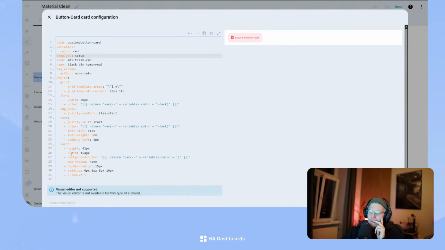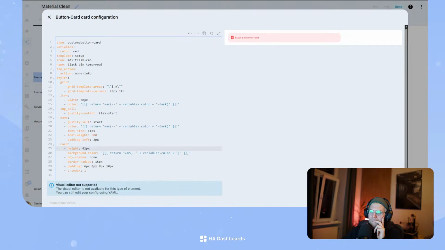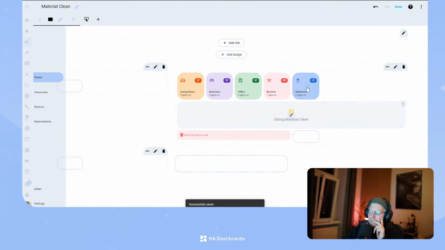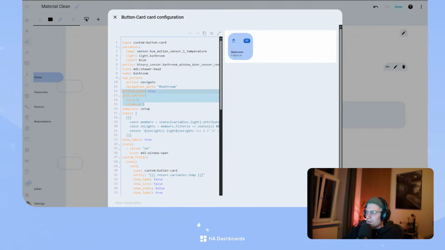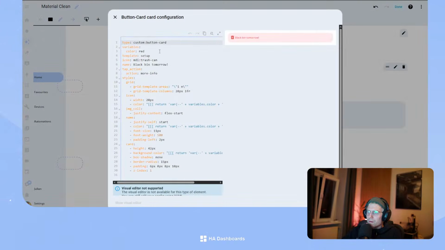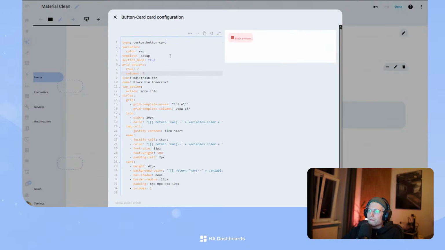Okay, right now the width is like, oh, interesting. And then we do this, and we use this one here, no? The sections mode. Interesting.